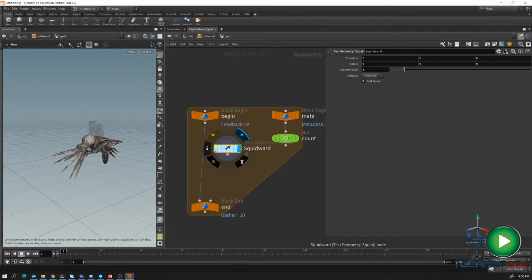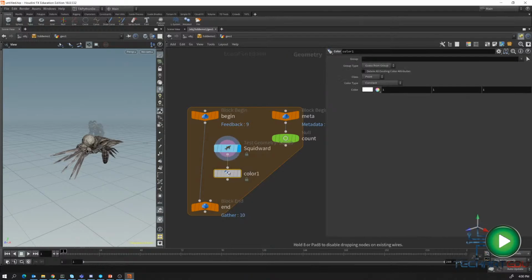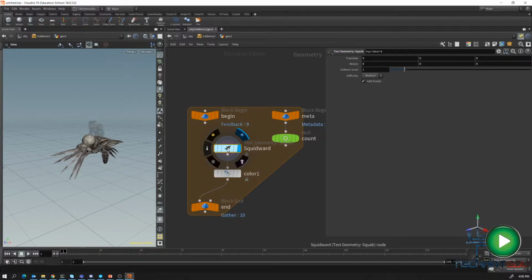And then what we're going to do is give Squidward some color. So I'm going to add a color sop and drop that in there. And then I'm going to put the output of that into my end node. Okay, there's no connection between the beginning and the end node, but that's okay because we're going to create multiple iterations of Squidward, and we're going to be dealing with him around.